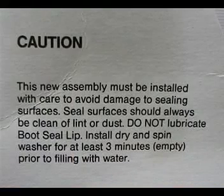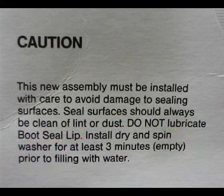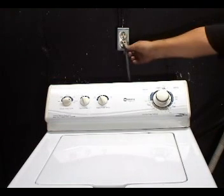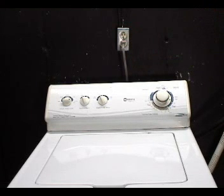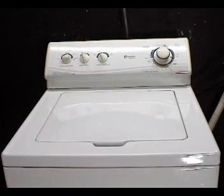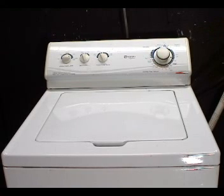The manufacturer suggests to run the washer without water on the spin cycle for about 3 minutes. So go ahead, set the timer on the spin cycle, connect the washer to the wall outlet, and let it run for about 3 or 4 minutes. You could turn it off after 3 or 4 minutes of spinning, then you could use it with a regular load. Now keep an eye out for water leaks. Make sure that everything is working fine.